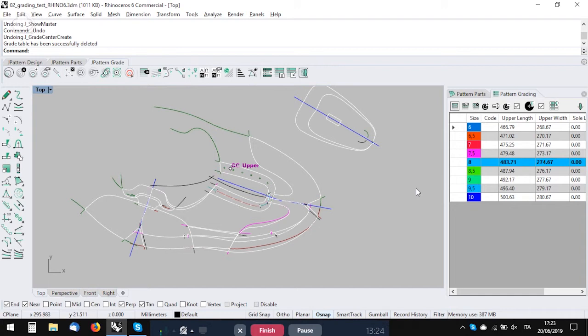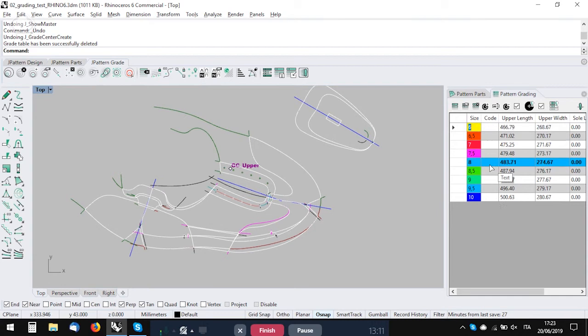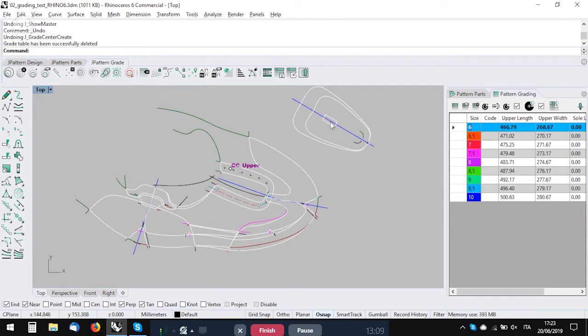So it is now possible again to change the sample size without grading. Before, if we right click on this column, we could set a sample size. I'll go over the smallest one. You saw that this has shrunk a little bit because now the measurements are of this size here.